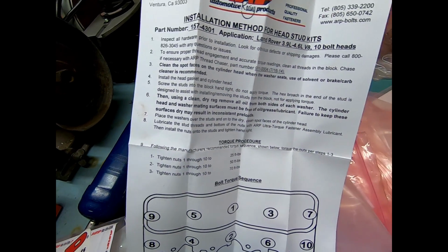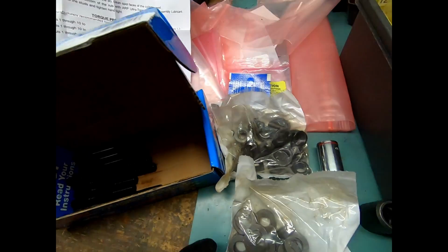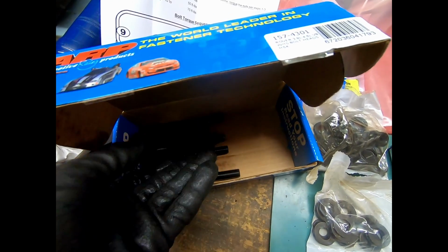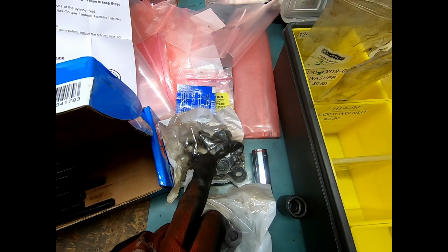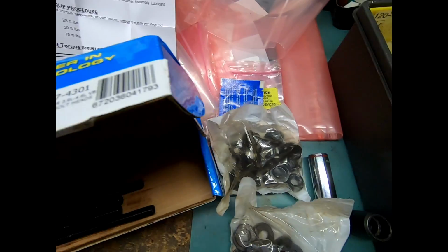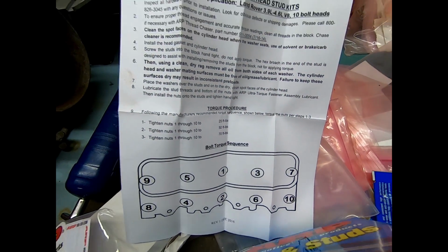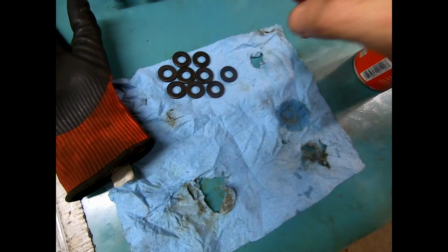Place the washers over the stud and onto the dry, clean spot faces of the cylinder head. Lubricate the stud threads and the bottom of the nuts. So the fine pitch threads on the studs and the bottom of the nut, and only that, with the ARP Ultra Torque Fastener Assembly lubricant. So that's next. Simple little process here.